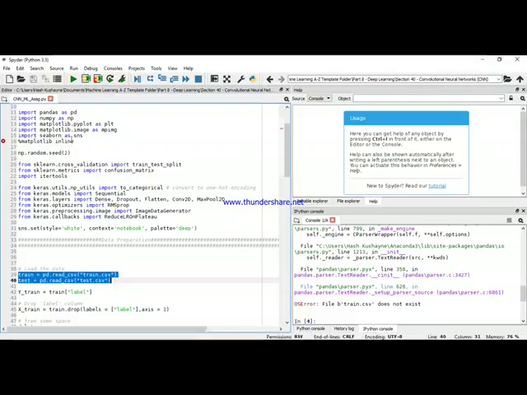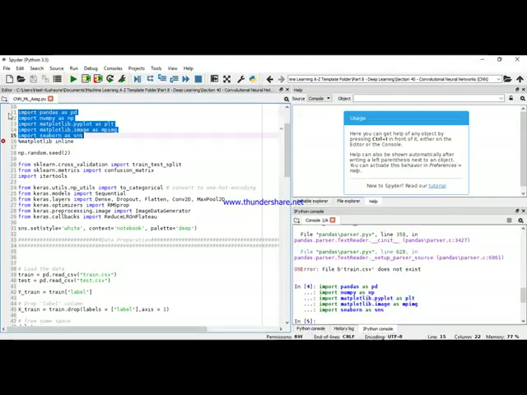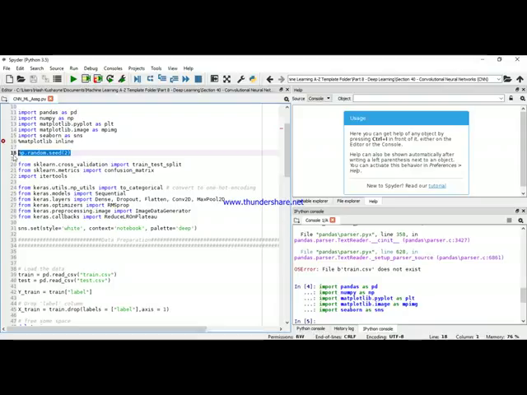So these are the libraries that we'll be using. We'll be initializing the numpy random seed.